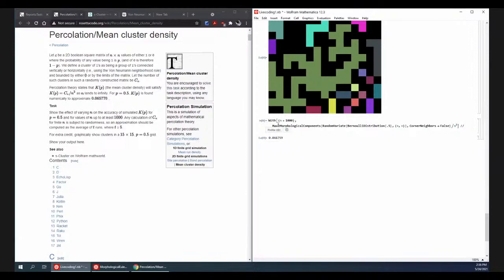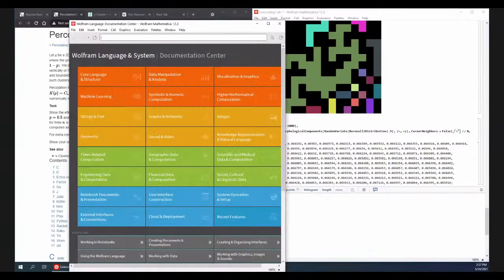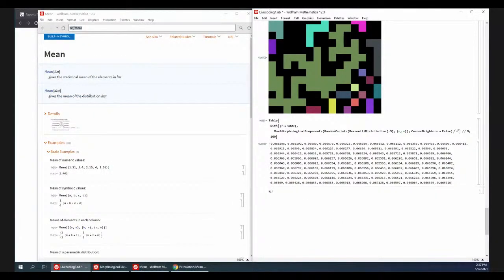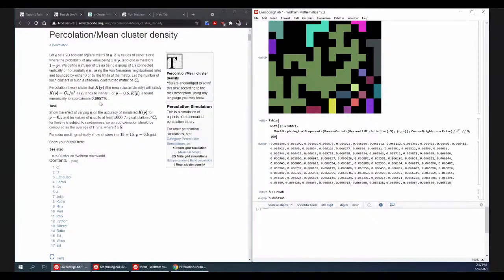So can we iterate this series? Like, can we make a table of them? Let's do n from 0 to, I don't know, can we do something obnoxious like 10,000? I did a bit of a hard computation here. I did the evaluation 1,000 times. And let's just find the average of that, which I believe is Mean, right? Yeah, the function would be Mean. The mean of a list gives the statistical average. And the mean of that list, okay, so we're pretty close. We're getting there. And I mean, if we increase the size of n, this would get closer.